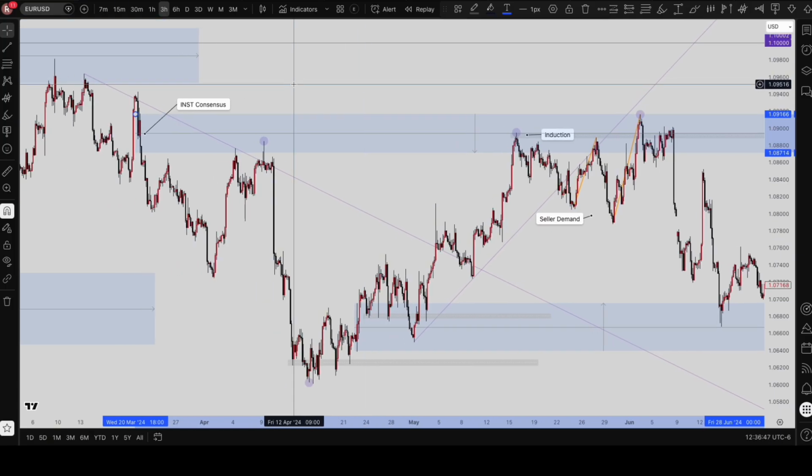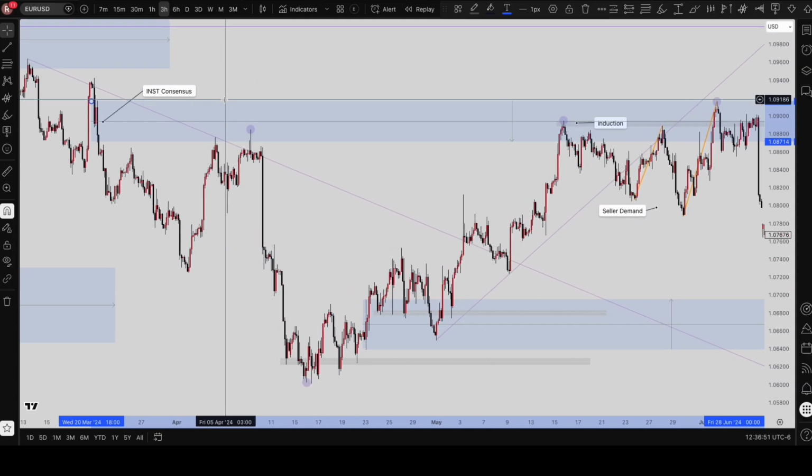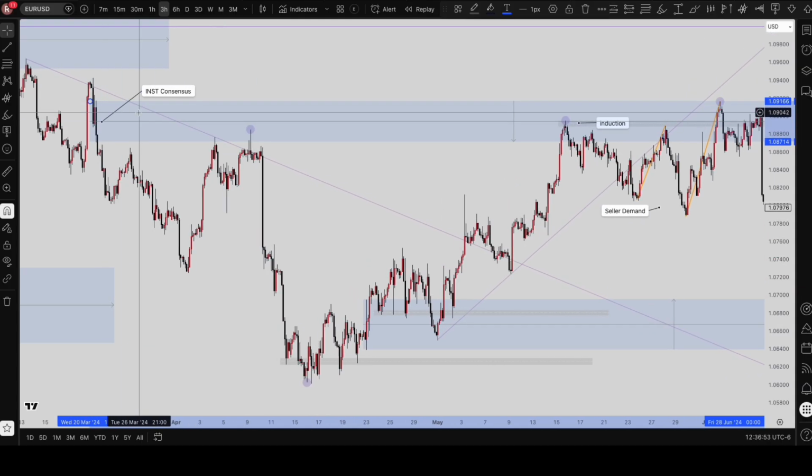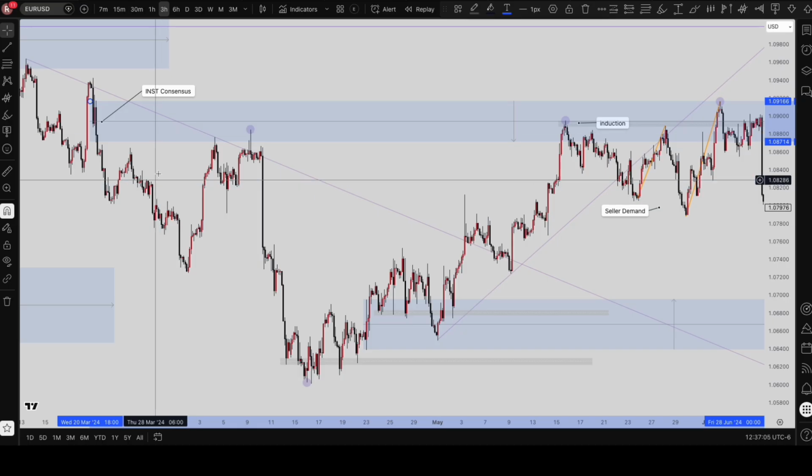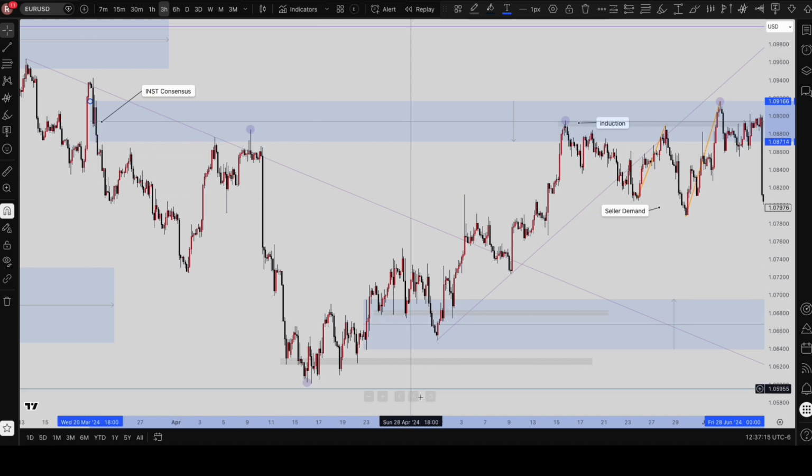So this is a Euro USD. This is a 3-hour chart. And the first thing I want to break down is what I've been calling consensus candles. Now, none of this terminology is important. If I get these names wrong, a lot of these concepts I just figured out myself, so I named them whatever. But the whole point here is a consensus candle is essentially a candle that breaks a previous structure. And this right here is actually a pretty bad example of one of them because it doesn't break the previous structure beneath that.